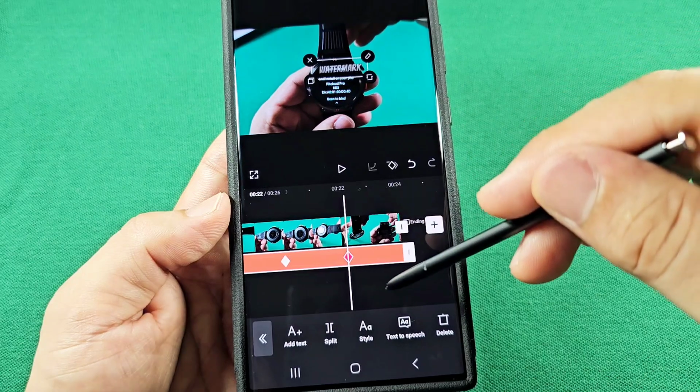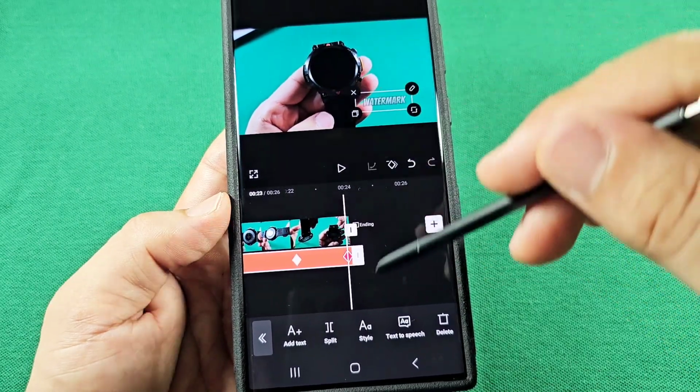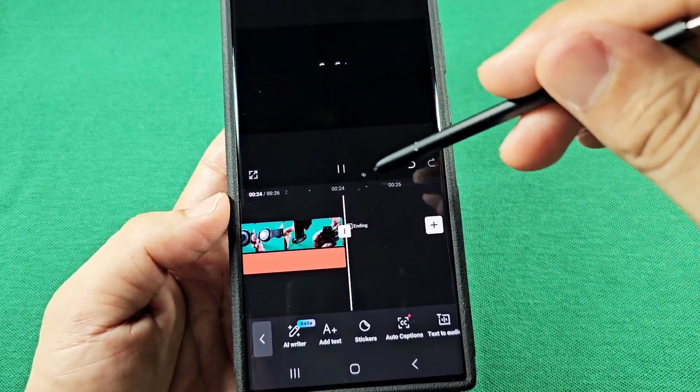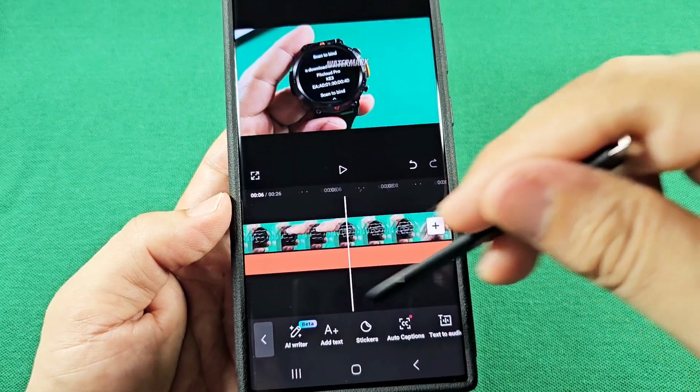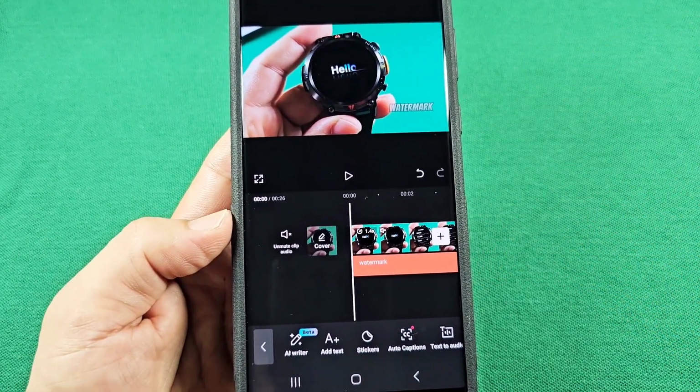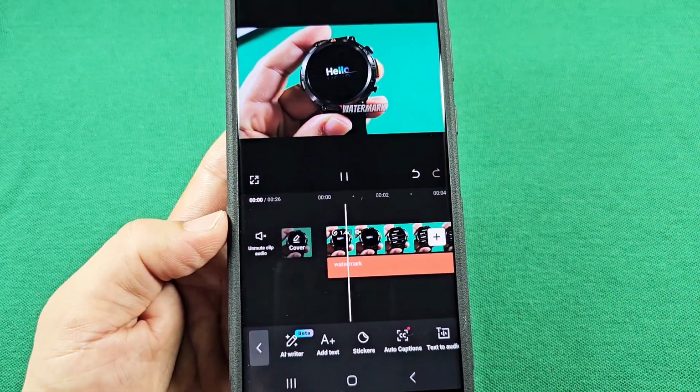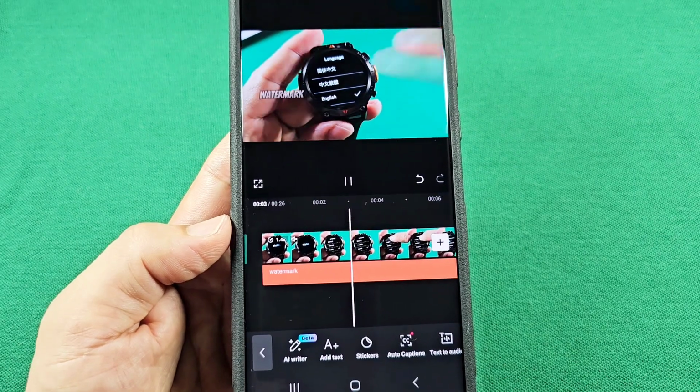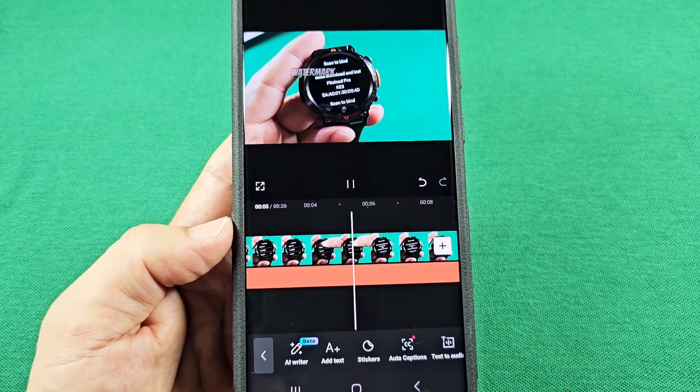So I have a very short video here, but it was just to give you an idea of how it works. Now, once you're done, now you'll press play to get an idea of how the watermark will be moving around in your video. So I'll press play now, and you'll see it's going to be moving about. Right? So you can make it a bit more transparent, more lighter, so it wouldn't show too much.